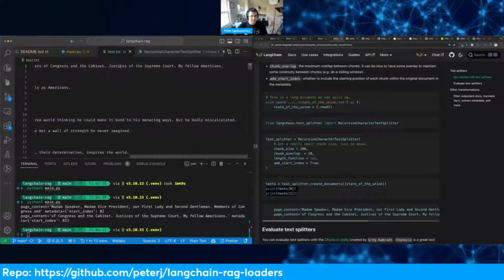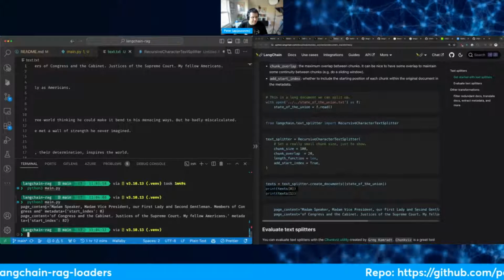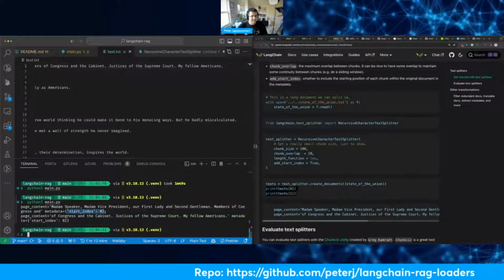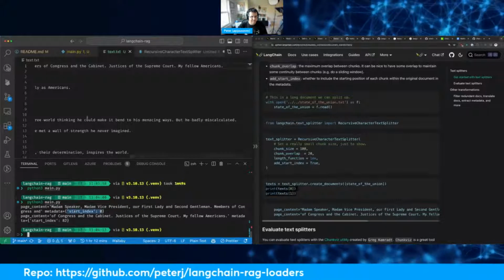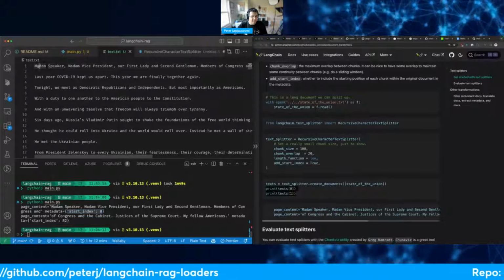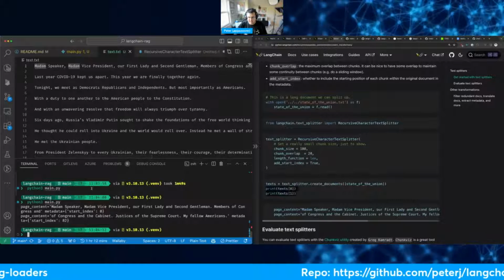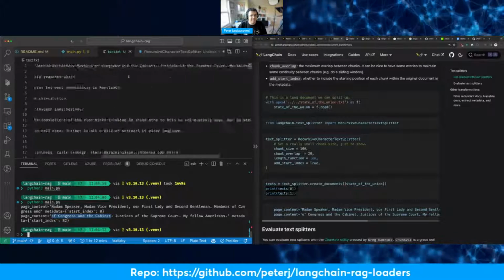Okay, so Madam Speaker, let's go at the beginning. Vice president. So it grabbed the first 100 characters, right? And it's saying it started at index 0, of course, at the beginning. And the second chunk starts with of Congress and the cabinet.